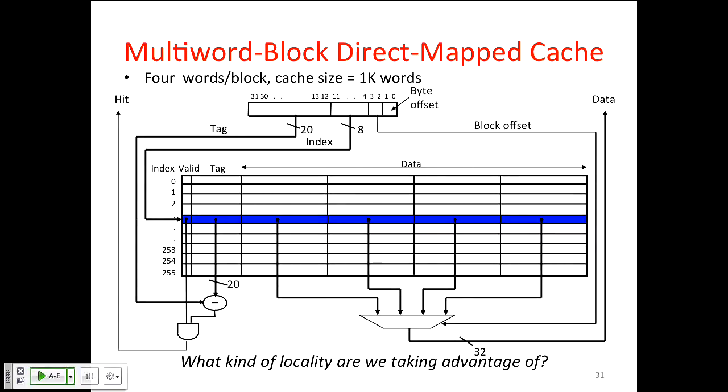It turns out it's usually a lot more efficient to move blocks of data around than single words at a time. So that first miss for one of the words will bring in 3 extra words, and the hope is that we'll use those words later. I'll effectively have brought those in before I asked for them, right? It's almost like the cache is guessing: you brought this word in, I'm going to bring these other ones in because I have a feeling you're probably going to touch those next. That's the principle of spatial locality, and that's pretty common.